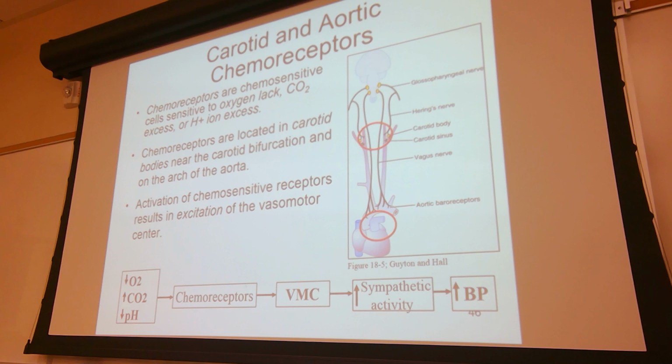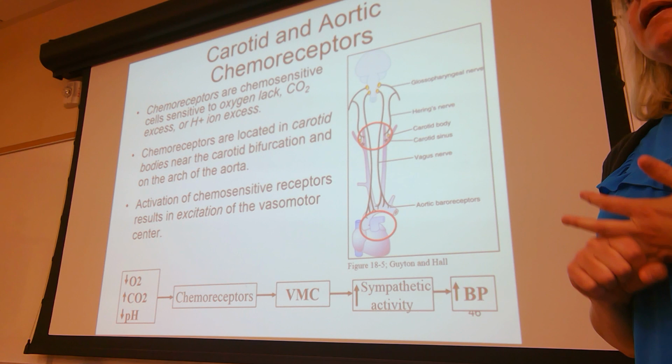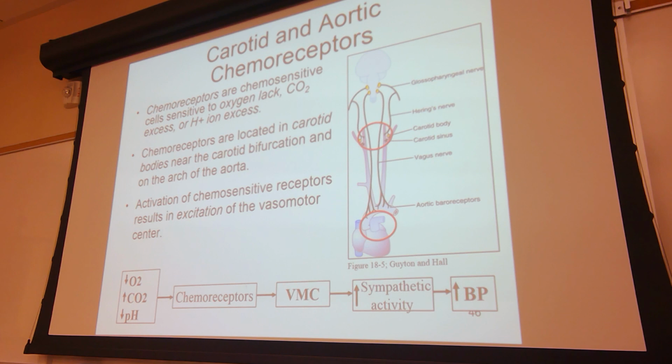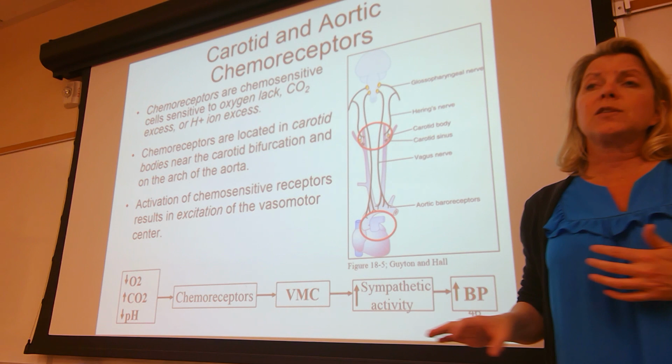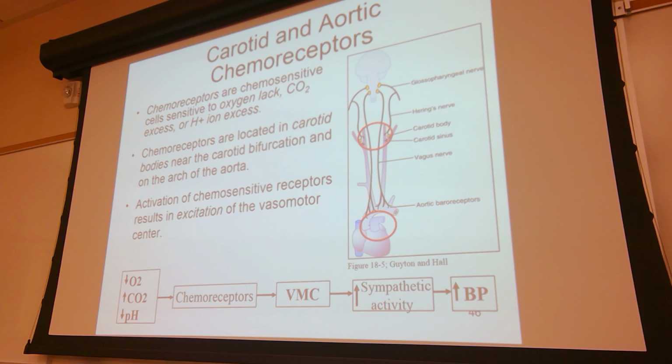Chemoreceptors will respond to the levels of oxygen and carbon dioxide. This will be hugely important in lecture unit 4 when we study lung function. So we're going to come right back to the aortic arch and carotid sinus in unit 4. Our focus in unit 4 will be the chemoreceptors, and again, they're going to monitor the levels of CO2 and oxygen in the plasma. I do not ask you a question on that for lecture unit 3. It's all about unit 4.